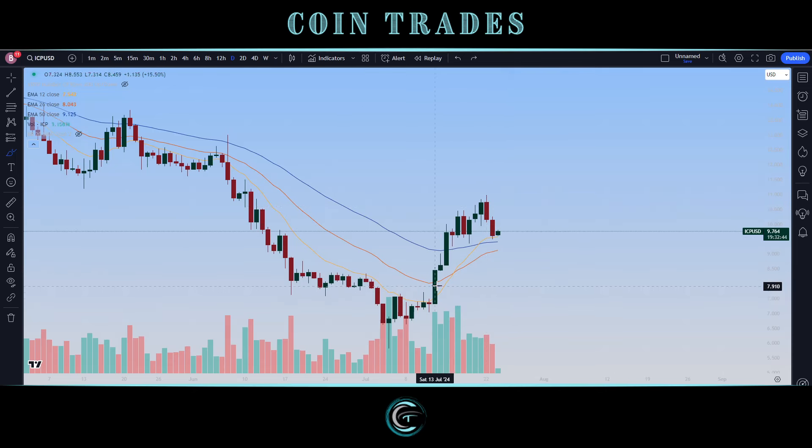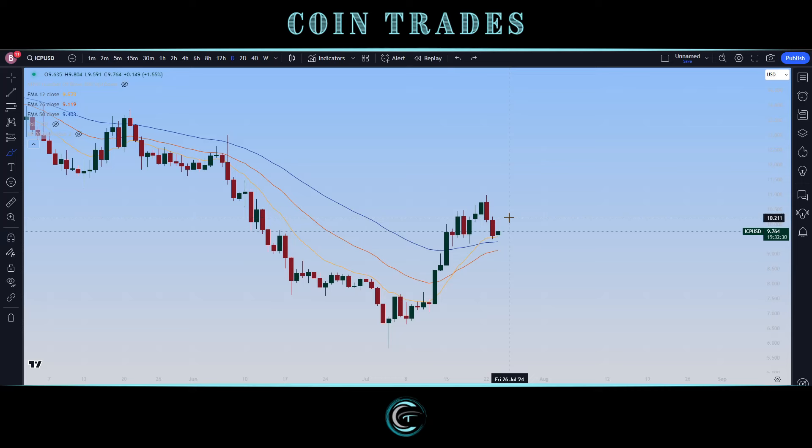Another good thing we like seeing in this type of pattern — especially after breaking through not just the 12, not just the 26, but also the 50-period EMA — is a rally and a back-test, especially after we start getting a bullish cross confirming that move. Finding our trends where we set our high, pull back, set a higher low, and kick off these exponential moving averages is exactly what we want to see. Holding these levels as support is essential for further upside; otherwise a lower high increases the likelihood of a shorter-term downtrend.